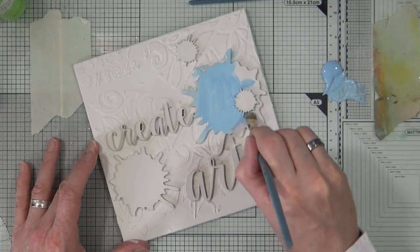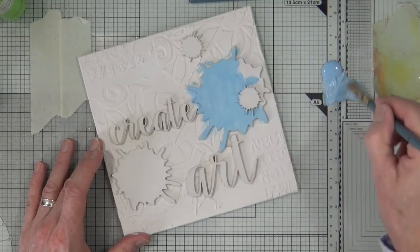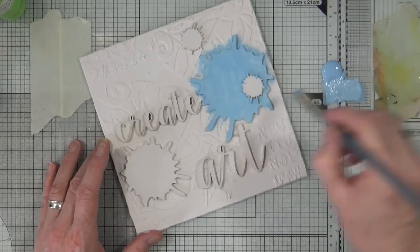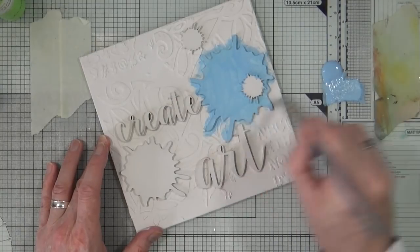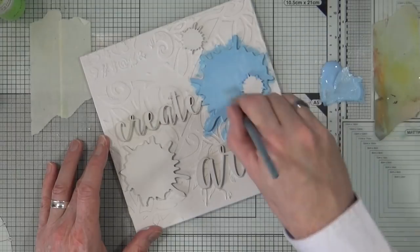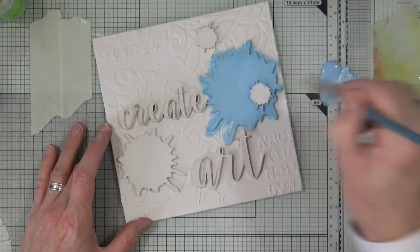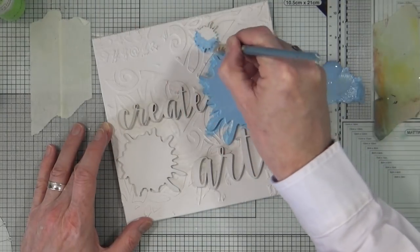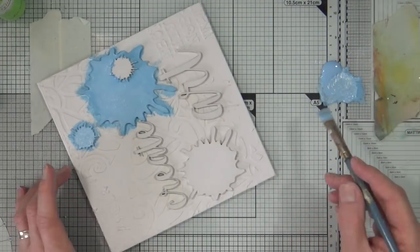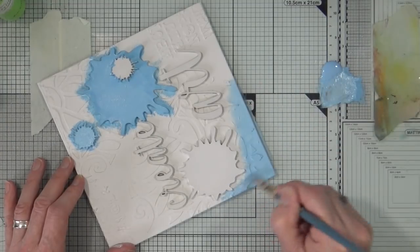So I'm going to be adding some pale pastel colours to the canvas. I decided that the colour palette that I wanted to use was going to be pastel, almost sugared almond kind of colours. So ice cream colours, if you like. So I've got a pale blue, I've got a pale green, and I've also got a pale pink. I'm going to add colour and I'm going to blend it through. I'm going to overlap it in different areas to get a kind of abstracty, kind of splattery, grungy look, but using pastel colours. I know it doesn't really sound like it's going to work, but I hope it does.